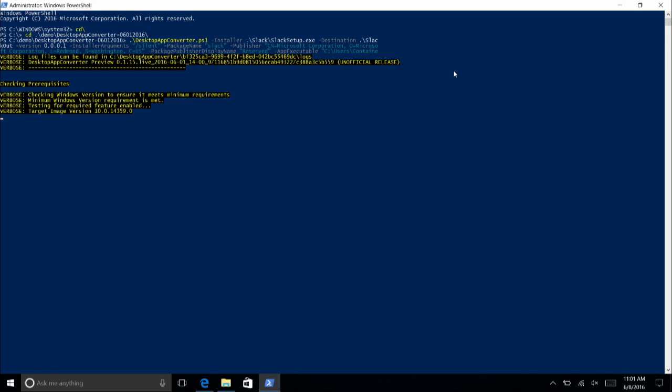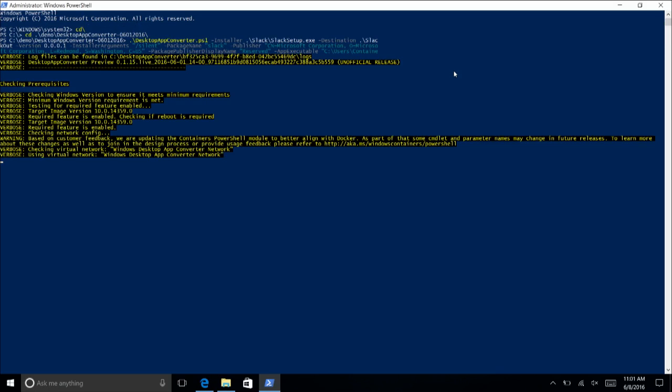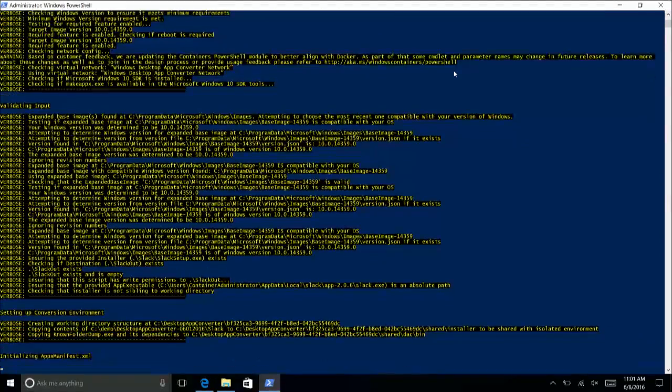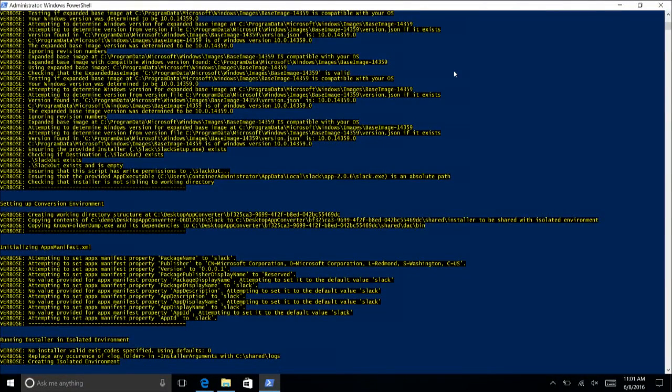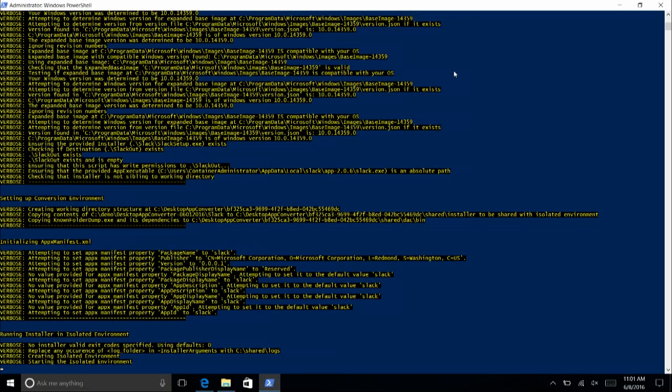Okay. So what we're doing here is we're taking a real app called Slack. Now, probably a lot of you use Slack. It's a great way to collaborate. And so we've taken their installer, and live on stage right now, we're going to convert it into a Centennial app. And so what's happening right now is we are spinning up what is called a Docker container. And so it's basically a clean instance of the operating system.